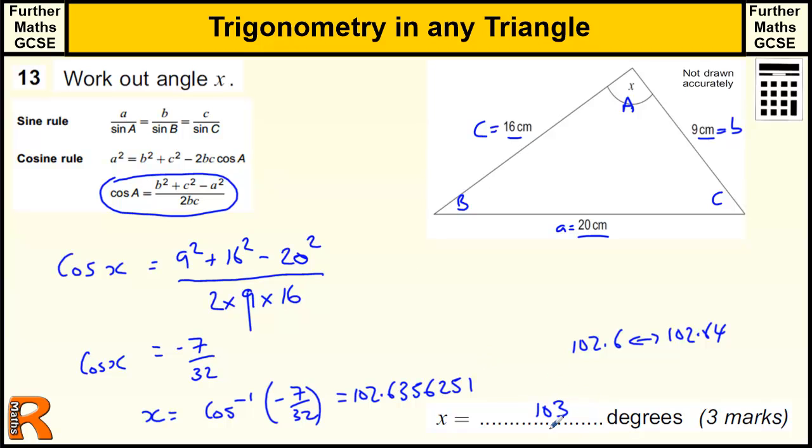But if you just put that, it's not going to allow that as the answer mark. I don't see why that's the case, because the standard accuracy we use is three significant figures, so you should be fine. But as always, write down what the calculator tells you before you put the answer in, in case you make a mistake. You don't lose all the marks then, or a lot of the marks anyway. So there we go, trigonometry in a triangle, specifically finding the angle using the cosine rule.